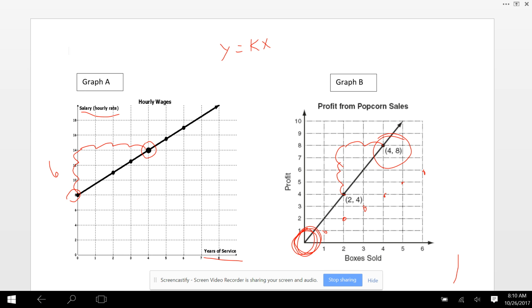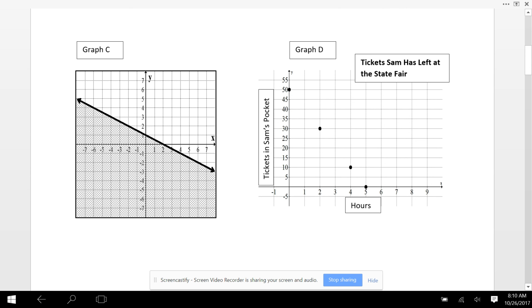All right, let's look at graph number C. Graph C. Okay, what's the slope of the line? Well, first of all, we know it's negative, and I'm going to look for pretty points, which is hard to tell, but it looks like there's one there. So it looks like every 2. Okay, so it looks like we're going up 1 and over 2. So my slope is going to be negative 1/2.